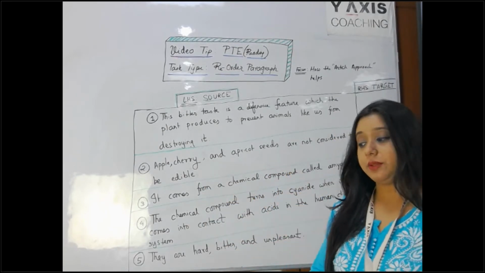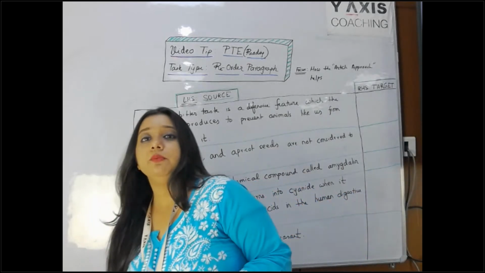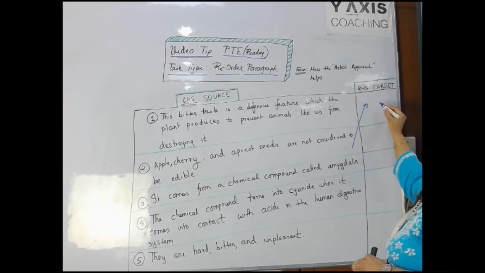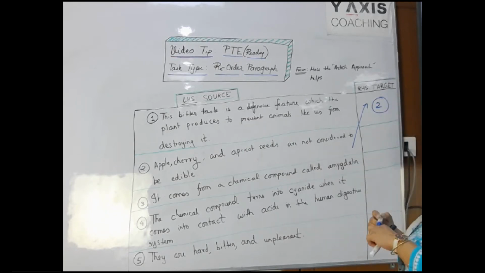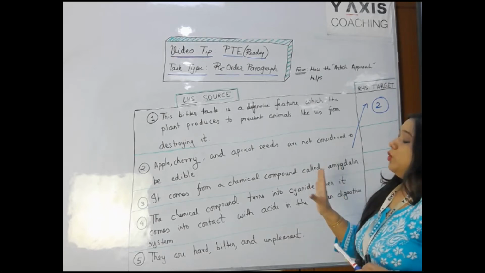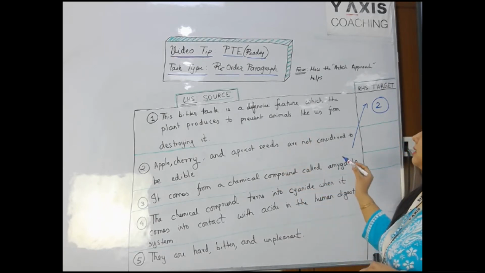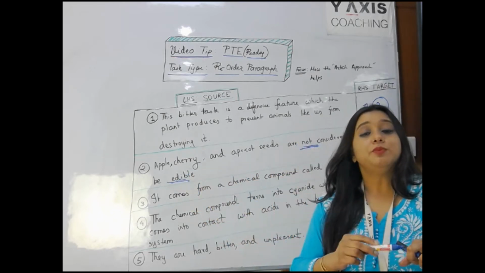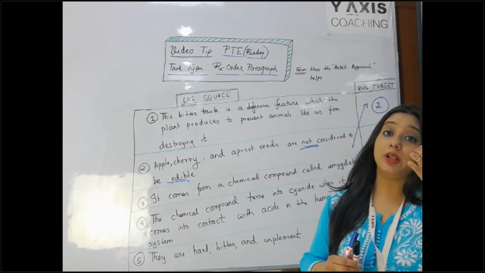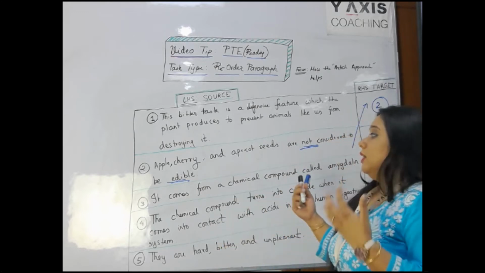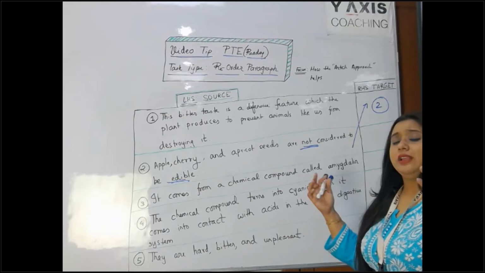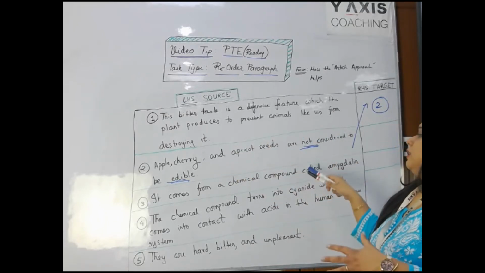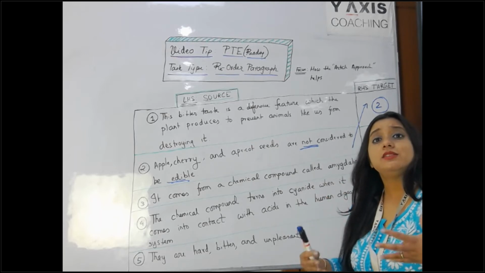Now on the day of the examination, what you can do is simply drag and drop. So you will drag and drop, and number 2 comes over here. Now, what do we know about apple, cherry, and apricot seeds? That they are not edible. So your subject, verb and object rule also helps you. Now, you have to look for it. The next sentence has to either talk about apple, cherry and apricot seeds or give more information regarding this, the very fact these seeds are not edible.